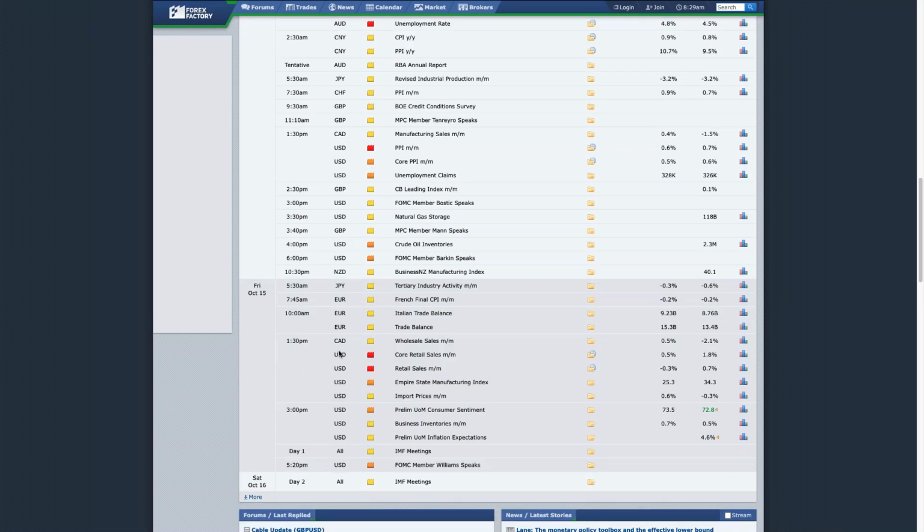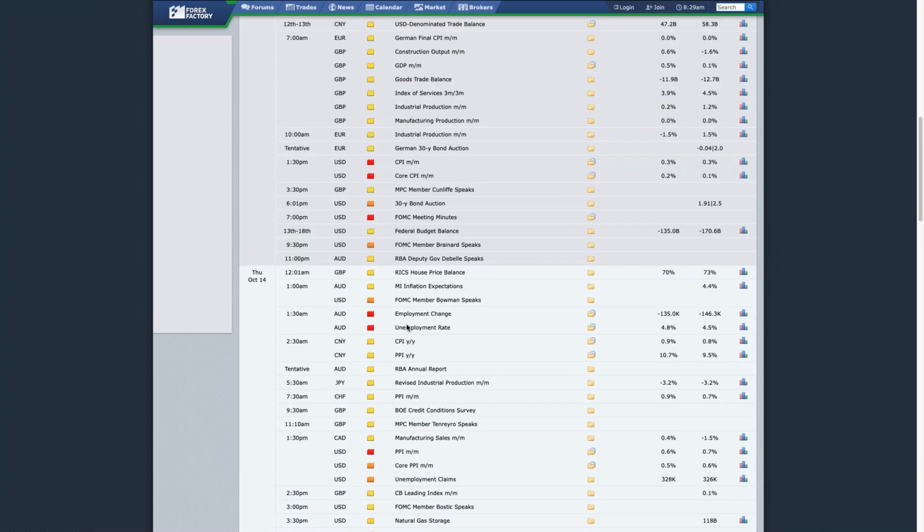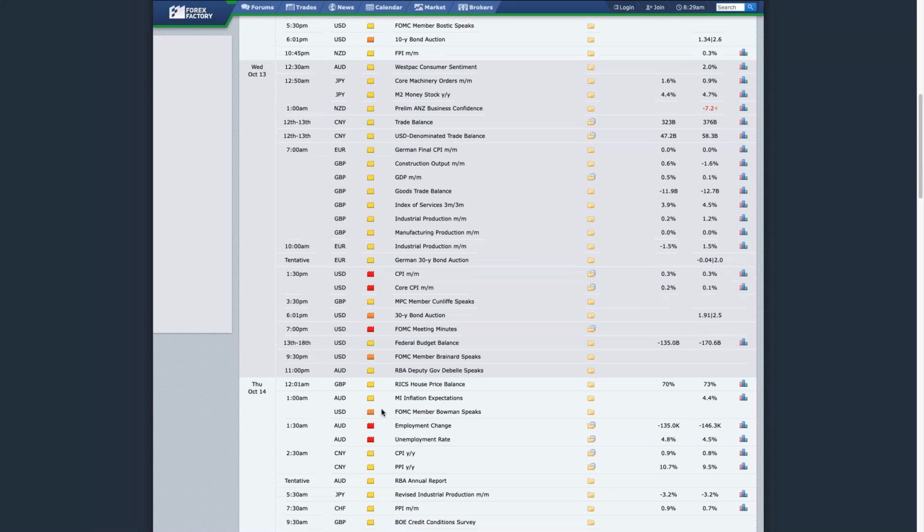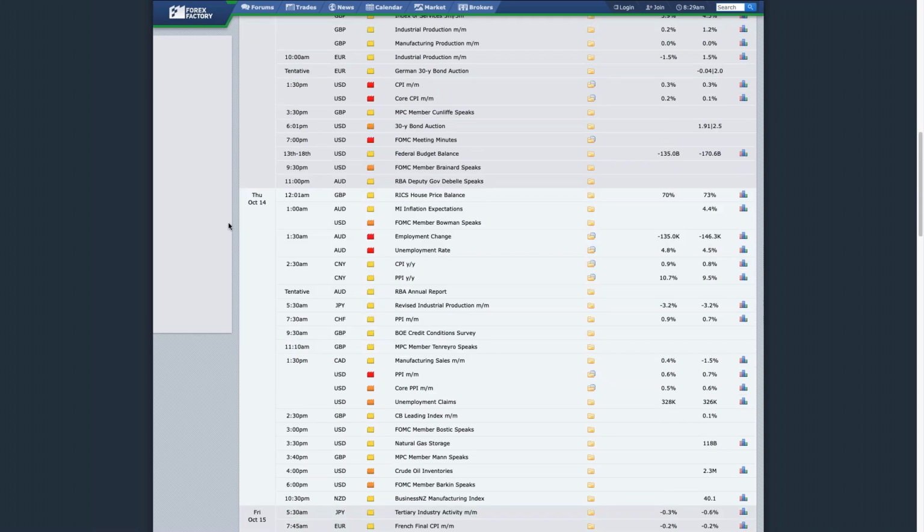Retail sales out of the US on Friday. Again, anything strong for the US economy should result in dollar strength, 10-year yields upside, dollar yen upside. So it will be an important week for the dollar. The most important event of the week is the CPI data, and also the Australian data will be very important. A strong reading there would be good upside for the Aussie. The only thing to remember is China is also very influential for the Australian dollar. So any significant news for China will also impact the Aussie dollar. What's good for China is good for the Australian dollar.